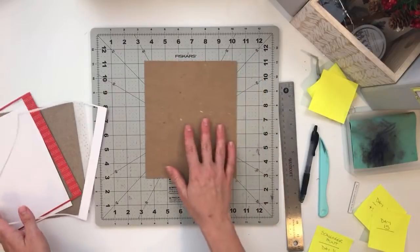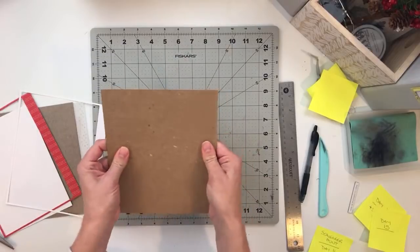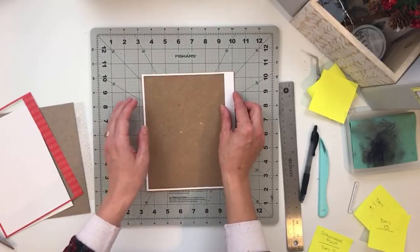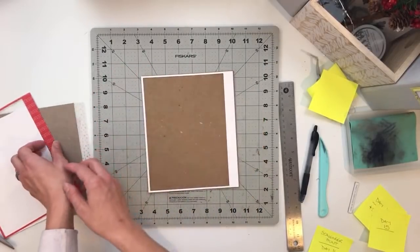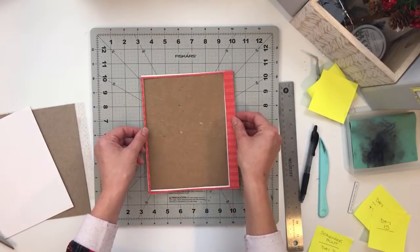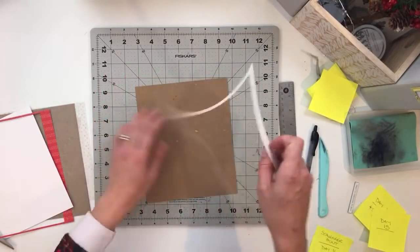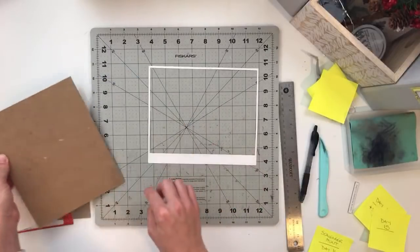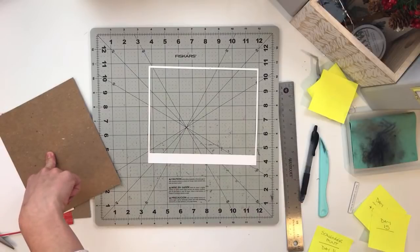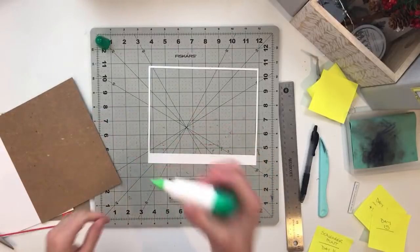is to take this piece of chipboard, which is a fairly thick chipboard. I will adhere this piece on top. This is just like my template. I do have another one that can go on top to create a pattern around the edge. I'm going to adhere this down on here, and actually I'll just do this while we're talking. Then I'm going to take my craft knife and cut out the chipboard part. Where's my glue? Here you are. So that there's a dip inside.